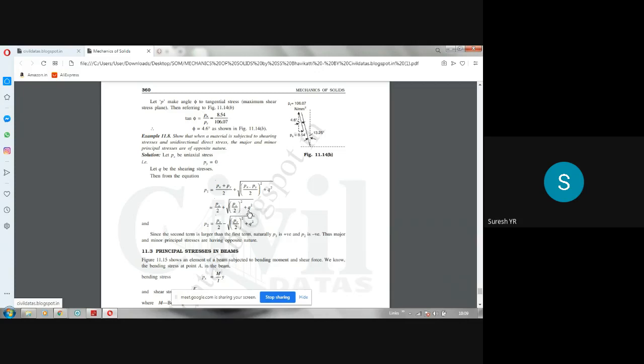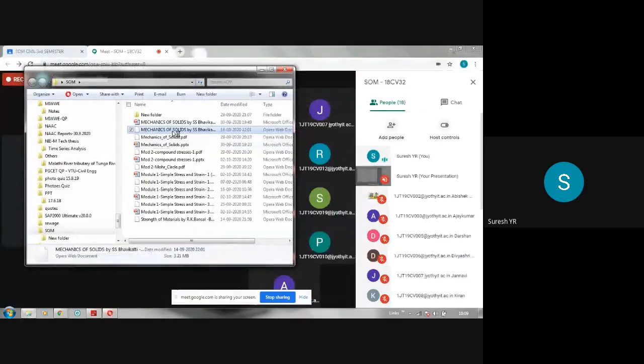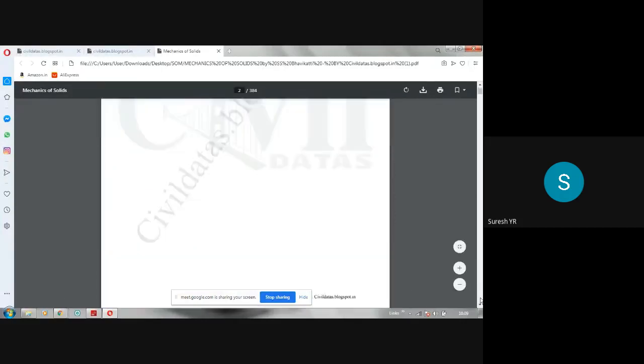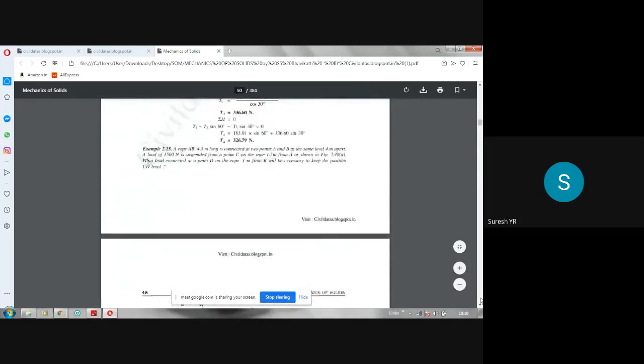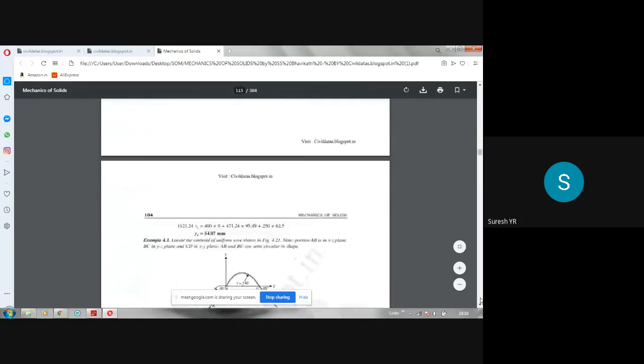Actually here the second term is more than the first term. Why? Because it is root of (Px by 2) whole square plus Q square. If it were only (Px by 2) whole square, and you take the root of that, you would get Px by 2 only. Then it would be equal. But here it is not equal. It is greater than that. So (Px by 2) whole square plus Q square is greater than (Px by 2) whole square naturally. So when writing P1, both the first and second terms are positive, and if you add them, the sum is also a positive term.